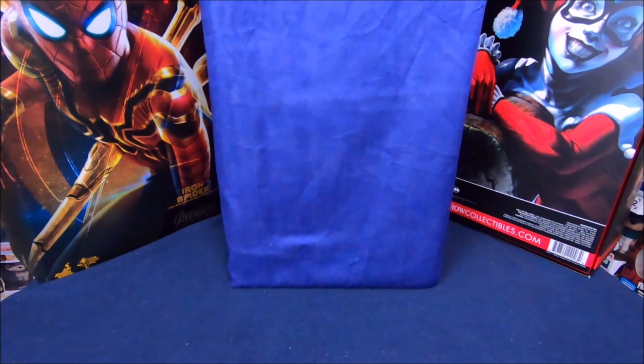Let's check it out. Let's see what's in this box. Total mystery. Well, not a total mystery. I think he said there was a couple of Golden Age comics, some 80s comics, and some Spanish language comics. Now, these were his father's. He enjoyed these comic books, but sadly his father passed away. Sorry about that. But he said he wanted me to have the comic books to enjoy them like his dad did. So I really appreciate that. I think that was actually really awesome of you. And I'll definitely cherish them. Love comic books. I'm a huge comic nut.